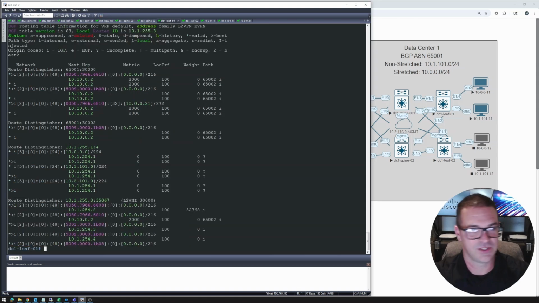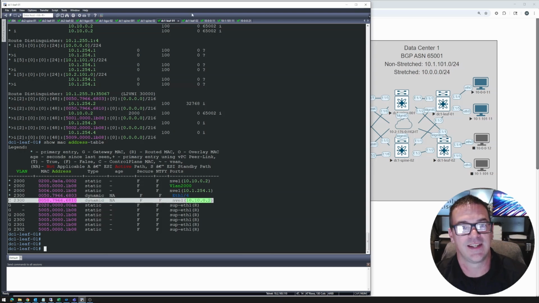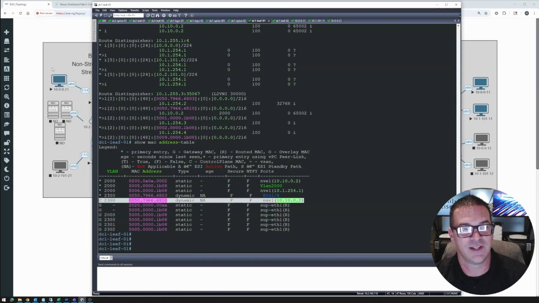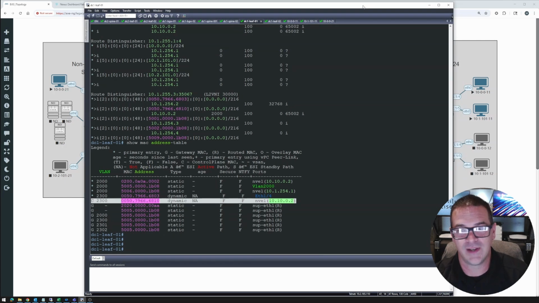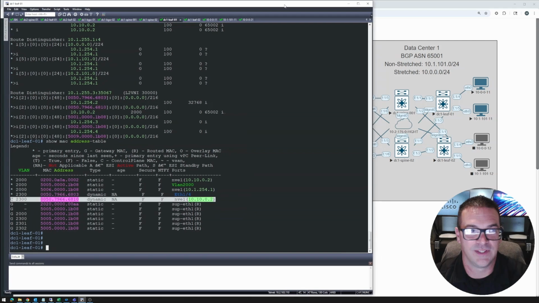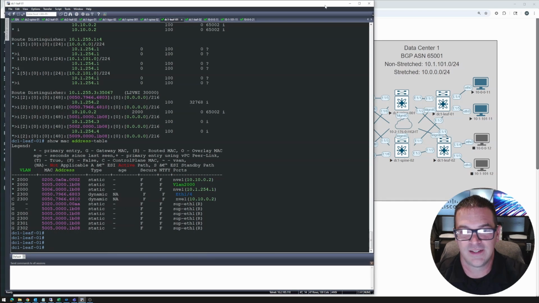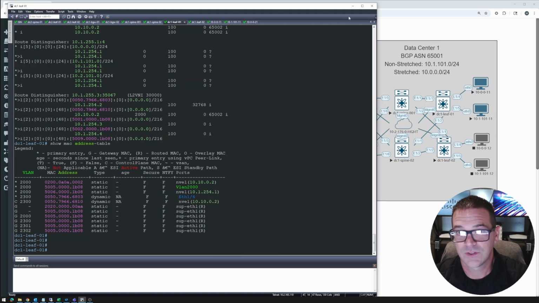So the leaf switch, if we do the final verification of show MAC address table, what we should see is an entry for 6810, which is, again, all the way over here in DC2. So we have full end-to-end control plane, I'll call it reachability or verification, that the control plane is working end-to-end. Now, that should mean that ping connectivity works as well. So let's go ahead and try that.